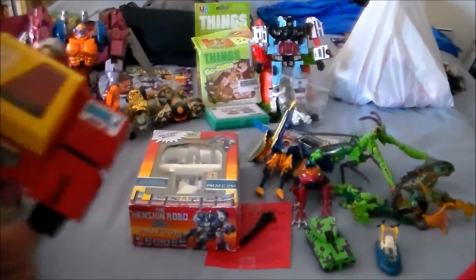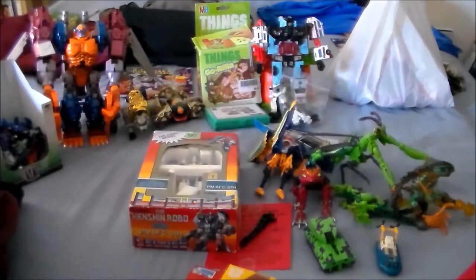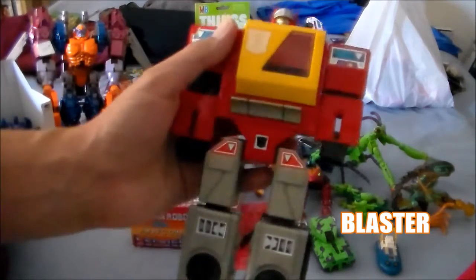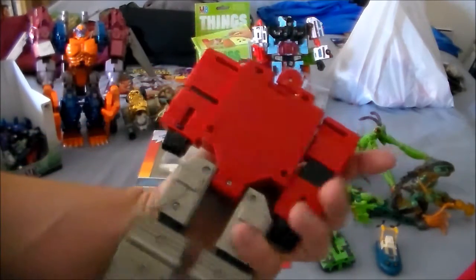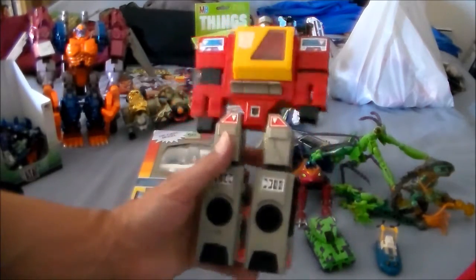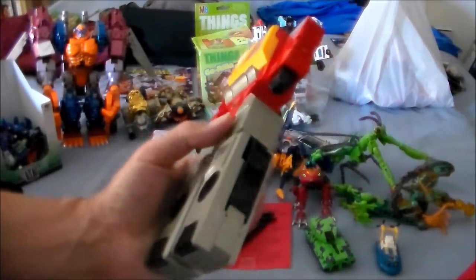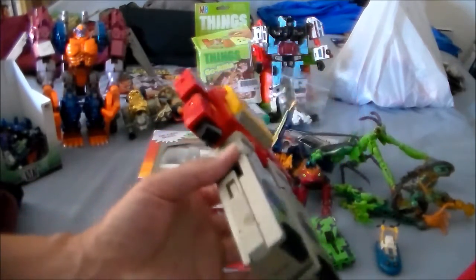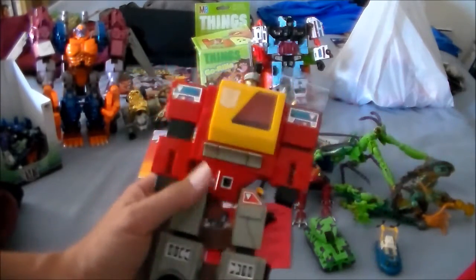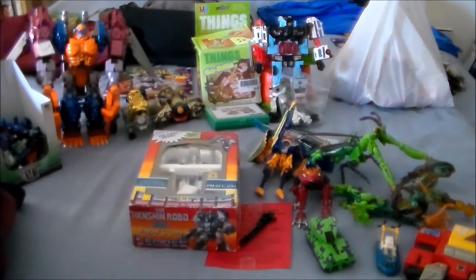Okay. Here's a big one. I'm pretty sure this is G1. What is it? Sound Blaster? No, damn, I can't remember. But yeah, the Autobot version of Soundwave. Big. I saw some Soundwaves as well, and they weren't as big as this guy, so I don't know what the difference is. Maybe there are different sizes of Soundwave as well. Pretty neat. I'm pretty sure he has a gun, but I don't have that with this specific toy. I saw a few of these, though, more than I was expecting to see. Must have been a popular toy back in the day around here.